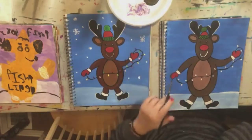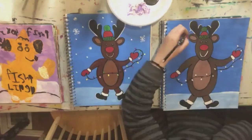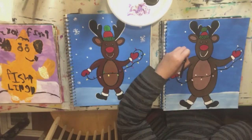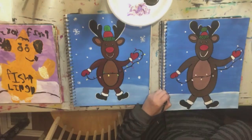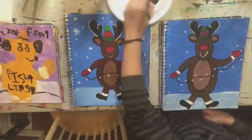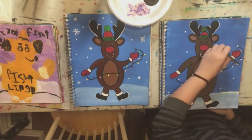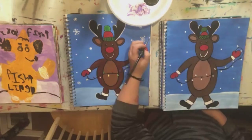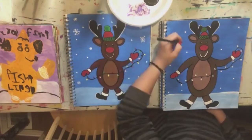Okay, so I'm gonna go ahead and finish up with some snowflakes. So I'm gonna go ahead and just do some dots first. We can put dots here and there. And I just have my small brush, and I'm just gonna go make little circles here and there. And then we can do little swirls.